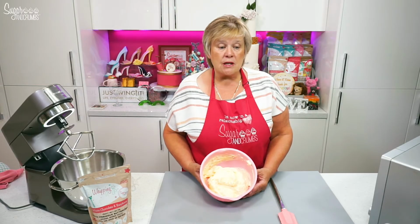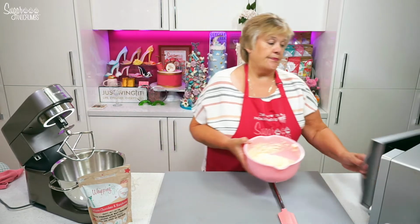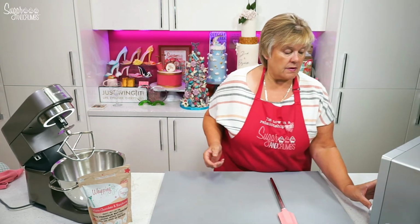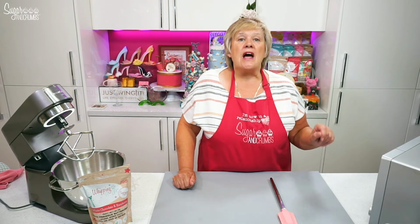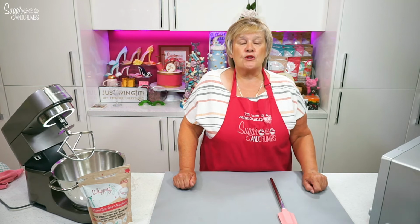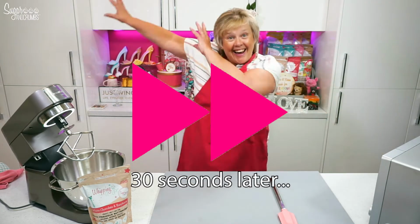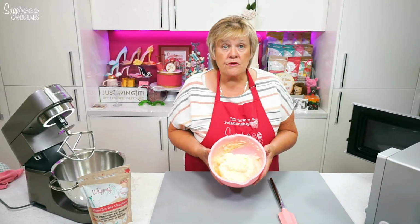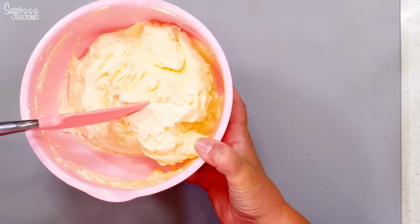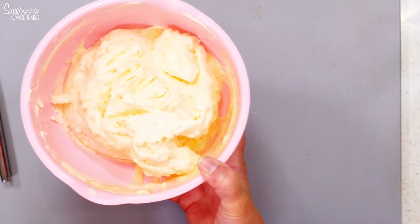We're going to pop this in the microwave on 30-second blasts. I'm going to do 2. Now, don't worry when you bring it out and it looks like it's got a load of liquid in it. I'm going to show you exactly what's going to happen with it now. This is one 30-second blast. It's still quite hard in the centre, so we're just going to do another 30-second blast now.